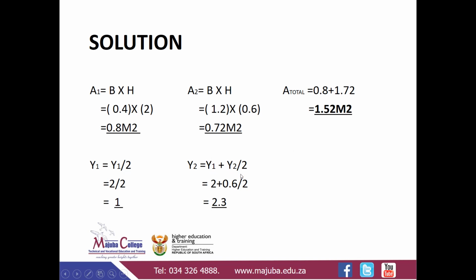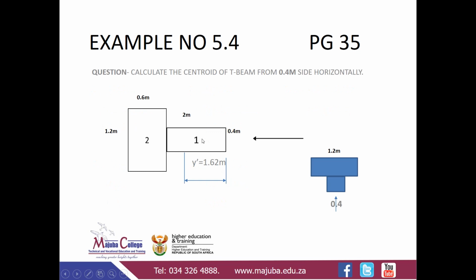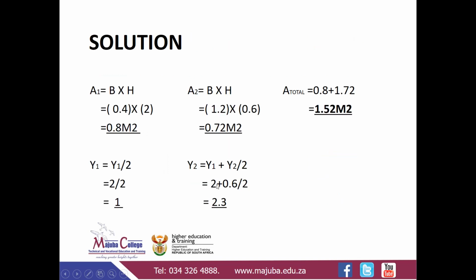Now, when it comes to this y, you are going to say y1 plus y2, you get an answer. Then when you are dealing with y3, we'll say y3 divided by 2 plus this whole distance, because you can't reach this section unless you pass these 2 points. I think it's going to be more clear. So it's going to be 2 plus 0.6 all over 2. It gives us 2.3.